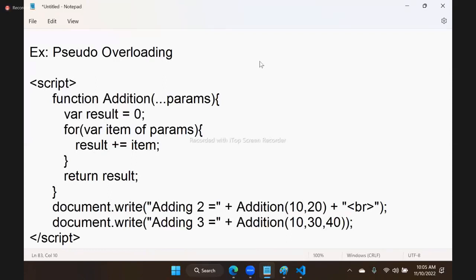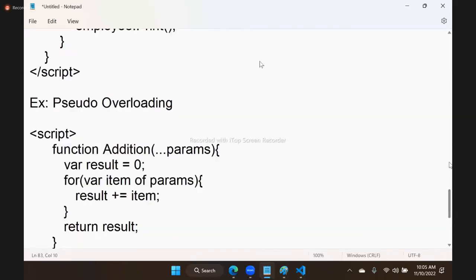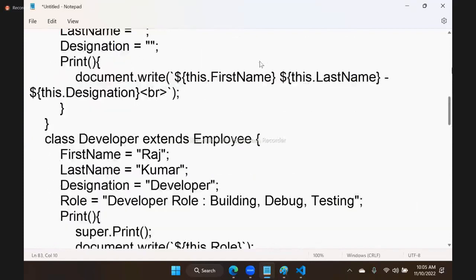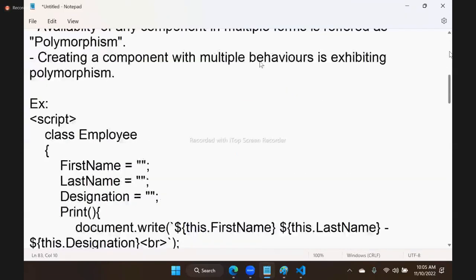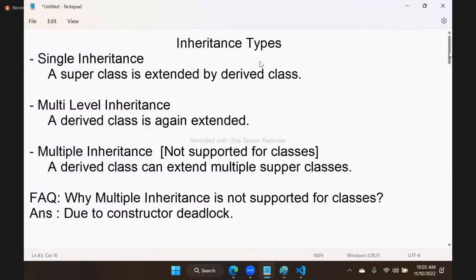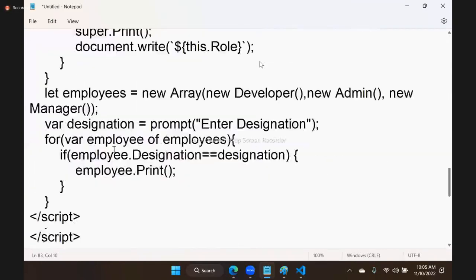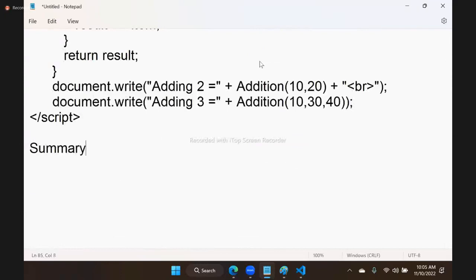So technically, how the concept of overload works, this is what you need to understand. This all comes under OOP concepts, object oriented programming. So finally, in summary, we discussed that JavaScript is not a complete OOP language. Only some features of OOP are there. What are those features? One, we have modules. So we have classes.